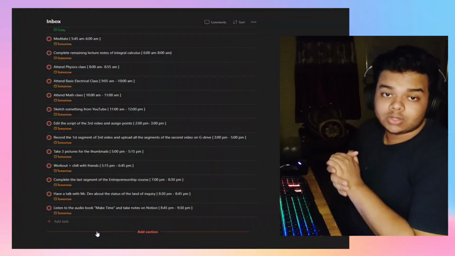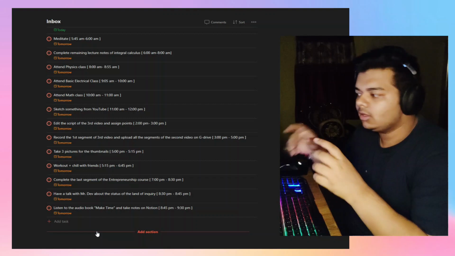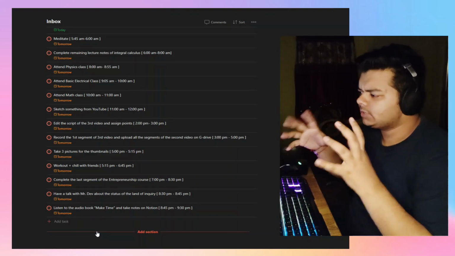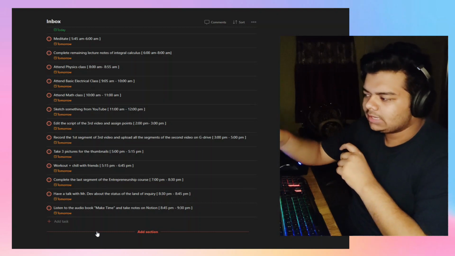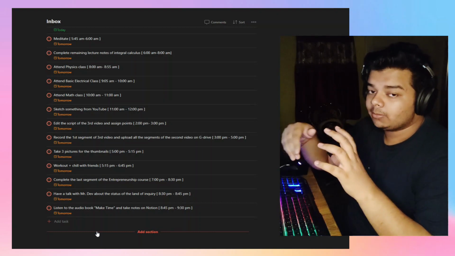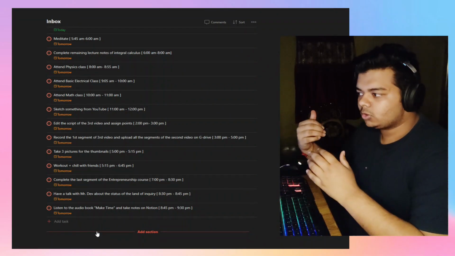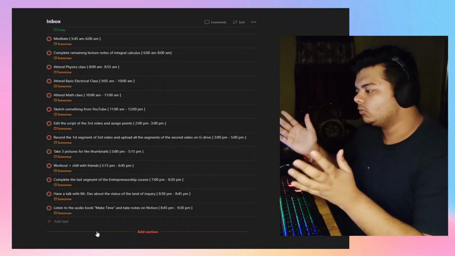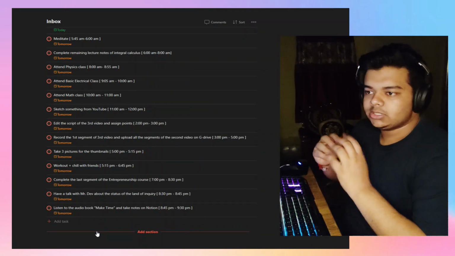Now let's see how to actually plan your day. So let's jump into this portion of actual trial of daily planning by the to-do list app. So basically this is the UI of the to-do list app, and this tomorrow indicates that I'm shooting the video now and I've listed all these tasks for tomorrow and I'm showing them to you for the sake of this video. So let's begin.